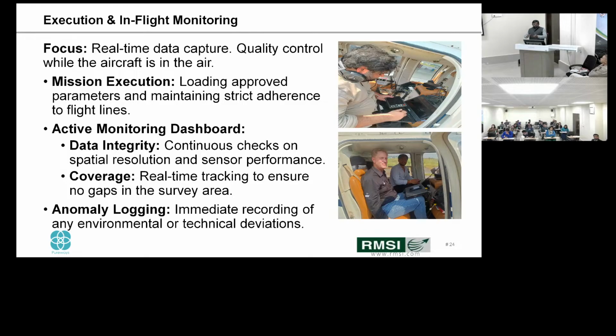Then comes execution and in-flight monitoring. We have done the strategy, the mission planning, and the ground test, everything. Now we move to the third stage of the project: execution and in-flight monitoring. That means the helicopter has started from the base and started flying, but we still monitor whether all the sensors are working, whether cameras are capturing, lasers are firing, and the GPS is being received.